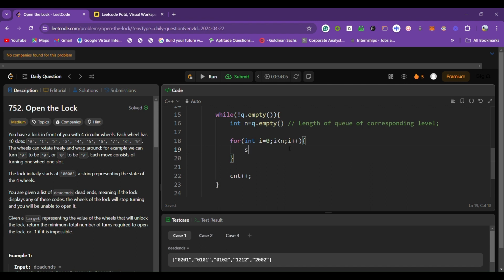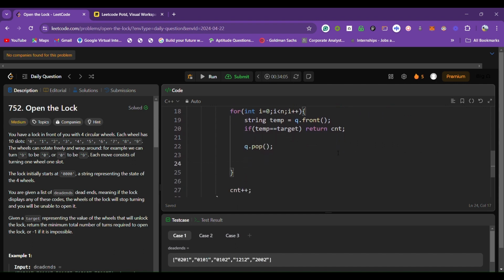So what I will do is that at first I will take the topmost element, that is the front element of the queue, queue dot front. Then I am checking whether it is equal to target or not. If it is equal to target, then I will simply return cnt here, and then I am popping the element.